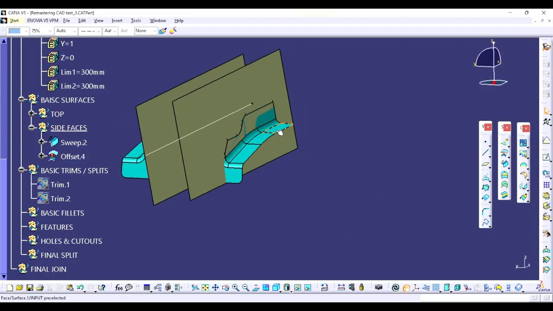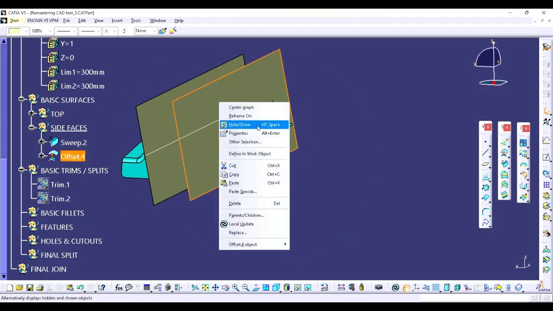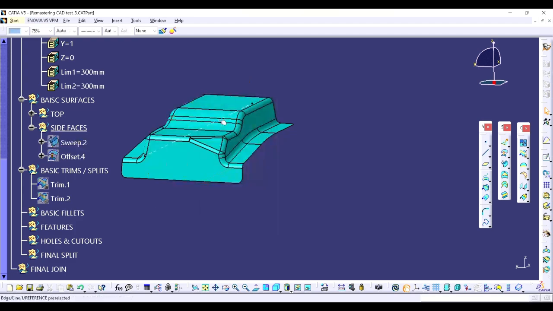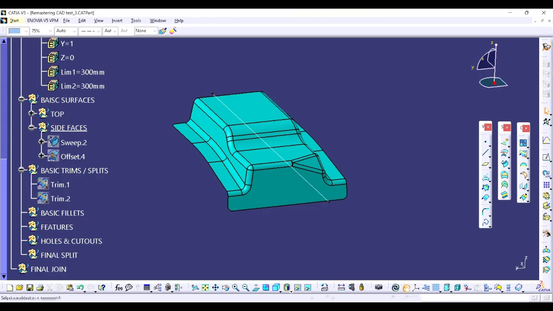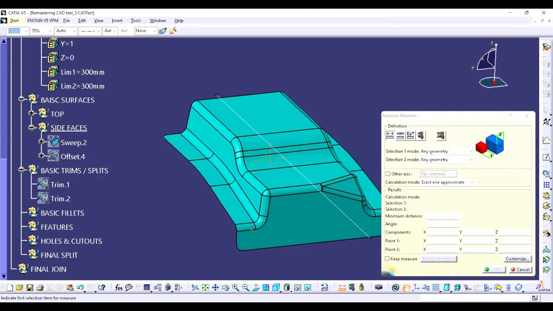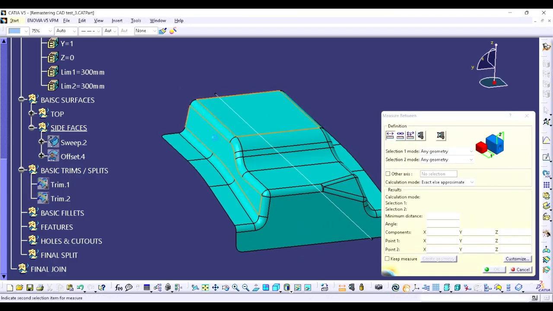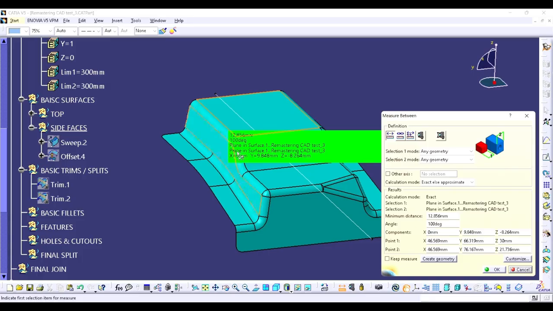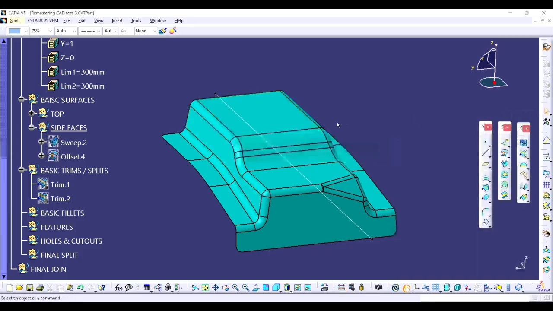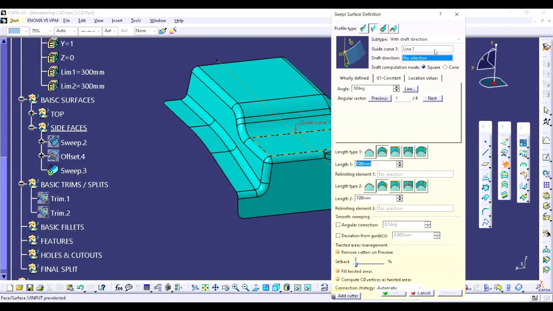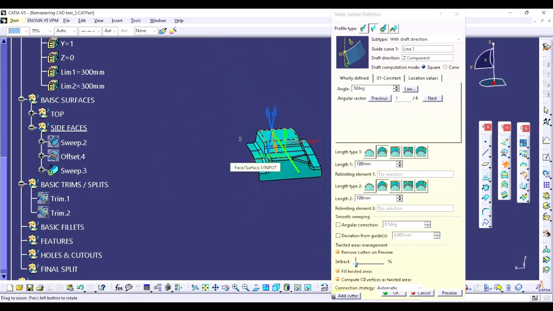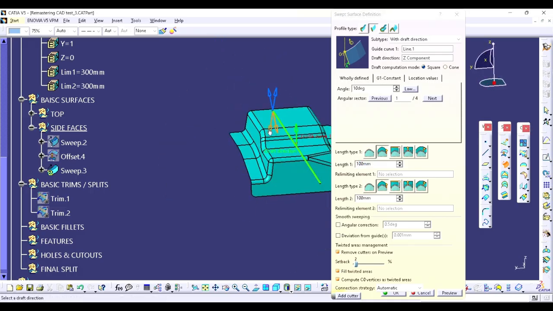Now I'm going to create for the side 2. For here I need to measure the angle again, whether it has changed or is the same. So I'm going to use the measure tool. So here also the angle is the same. So I'm going to use the same method over here also, going to the sweep, selecting the direction instead. But here I need to change its arrow. Earlier it's this. Now I'm going to shift to the second one.